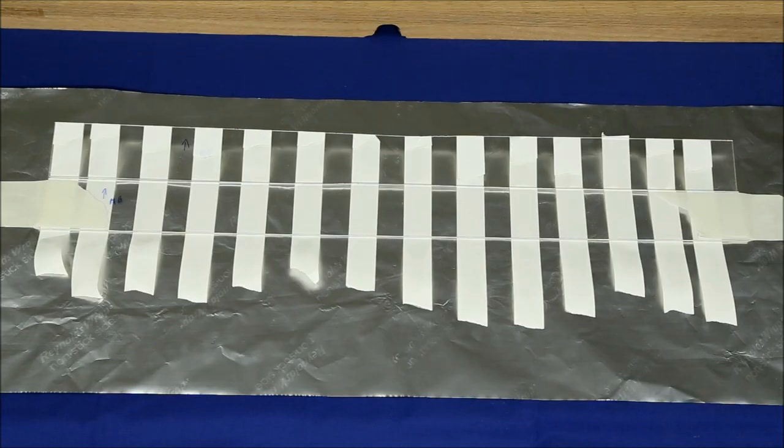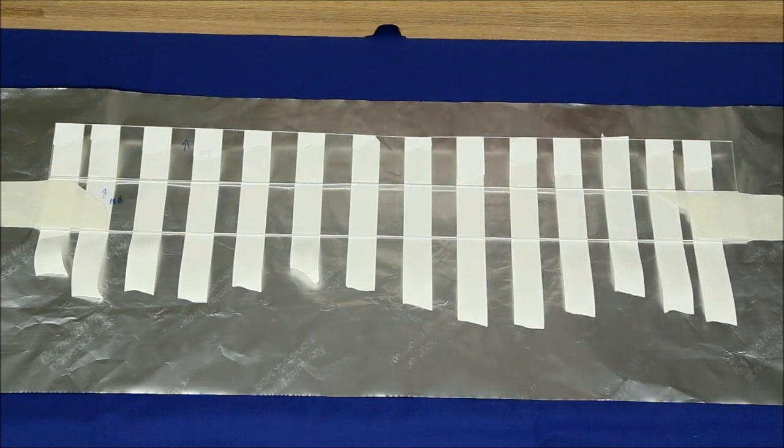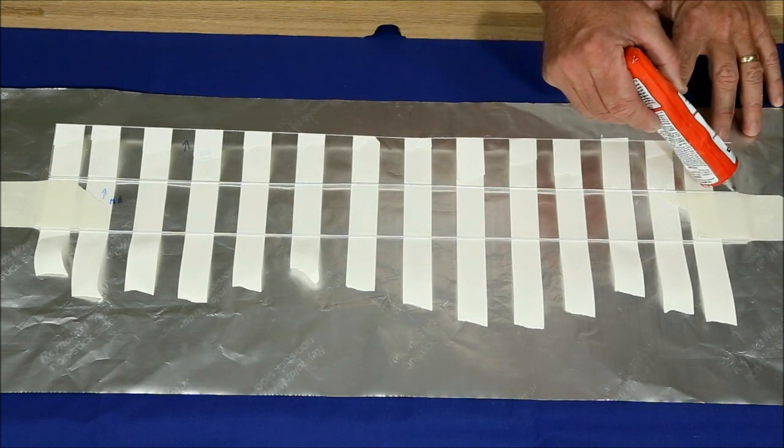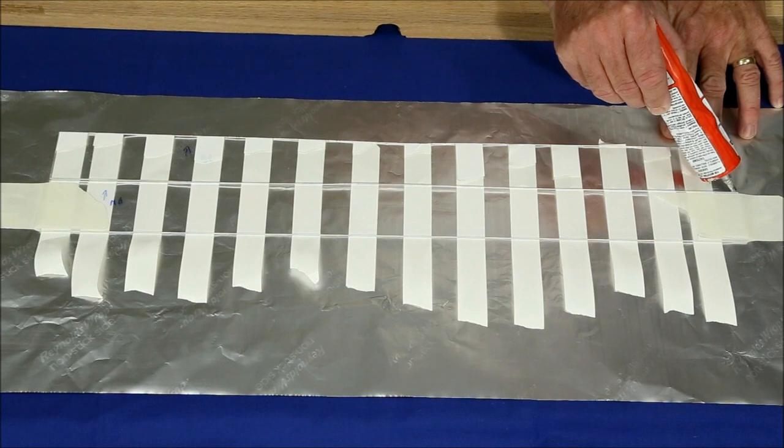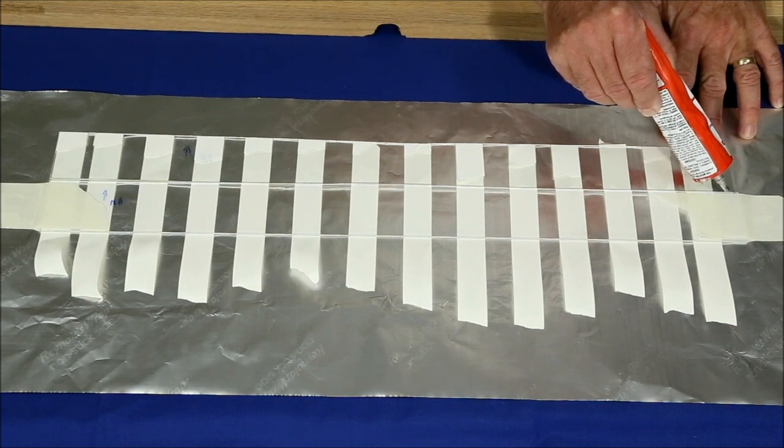When gluing the plexiglass pieces together, a layer of nonstick aluminum foil will prevent the pieces from being stuck to the work surface. Start by holding the pieces together and use strips of masking tape to compress the joint. Ease the vertical member backward to open up the joint to receive the glue.